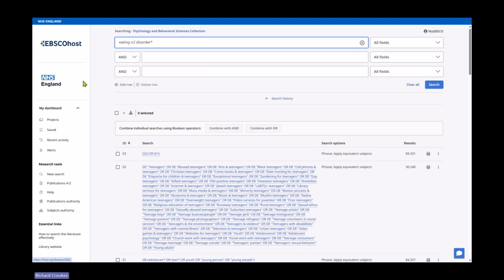So what that means is we can be looking at eating disorders, so eating near 2 words or less of disorders, or disordered, or it could be disordered eating. So it could be disordered near 2 words or less of eating. So the words can be in any order when we use the near operator. I'm going to add also anorexic and truncate that. So anorexic in this way would find anorexia, anorexic as well. Likewise with bulimic, I can truncate that too. So that will be bulimia or bulimic.